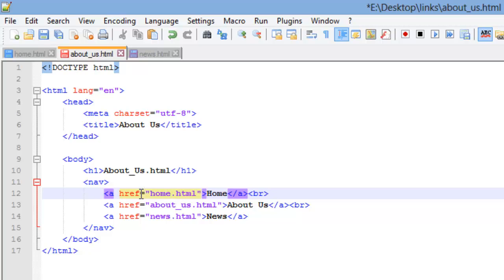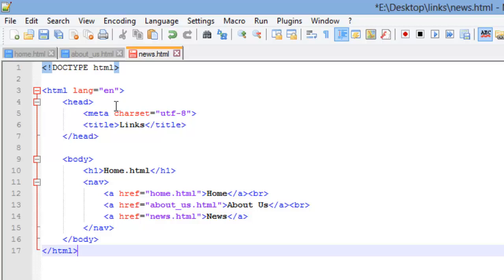because there's no moving around the file structure or anything like that. These are all in the same folder, and since each web page includes all 3 of these links on it, then these will automatically still be working links, and I don't have to mess with them at all. So I'm going to go ahead and save this since we're done with this one.